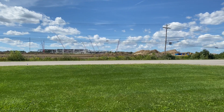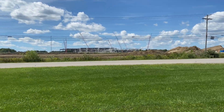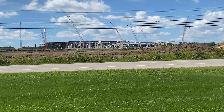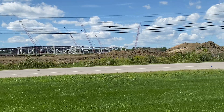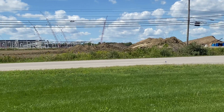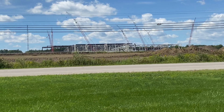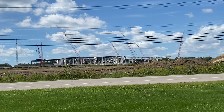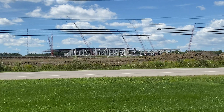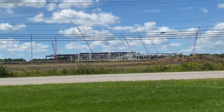It's always windy over here, probably because it's an open field. You can see there is more building going on — there's definitely a lot of expansion, which is really cool. It looks like there's a large pile of dirt that's been moved over that way, so there's definitely some good progress being made here. This area over there is totally brand new — that was not there the last time I was here. Definitely doesn't look like there's a roof put on yet.